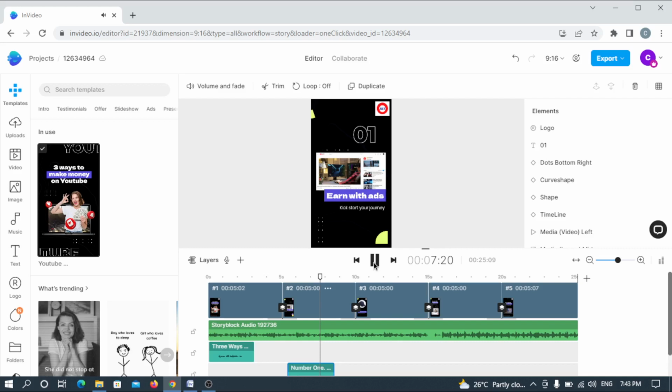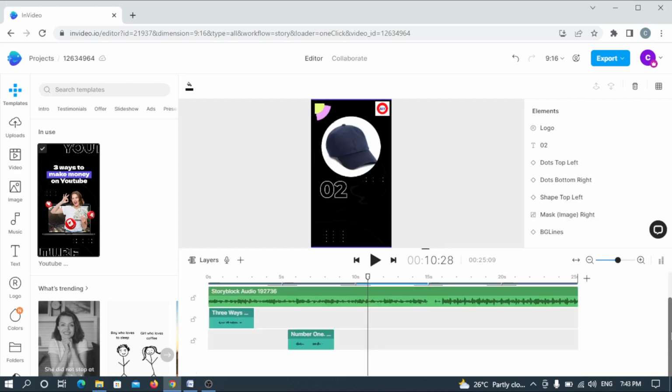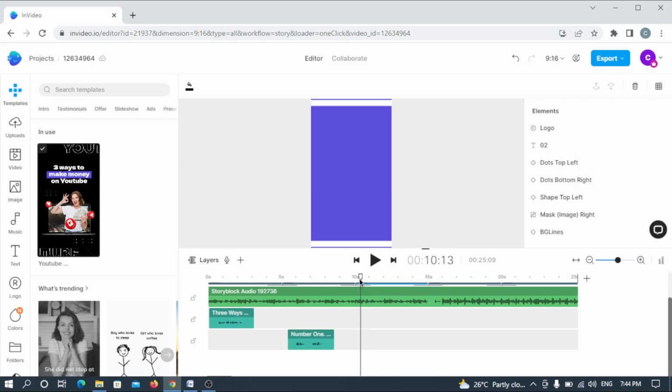So now we'll go and listen to the next one. Number 2, let's go back. I actually missed it. I'm looking somewhere else. So number 2 starts with merch. Okay, so now let's shift it a bit. Number 2, it will come here and it ends here. Then number 2 starts with merch.